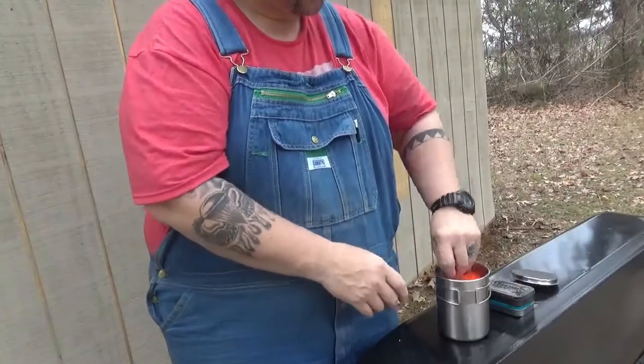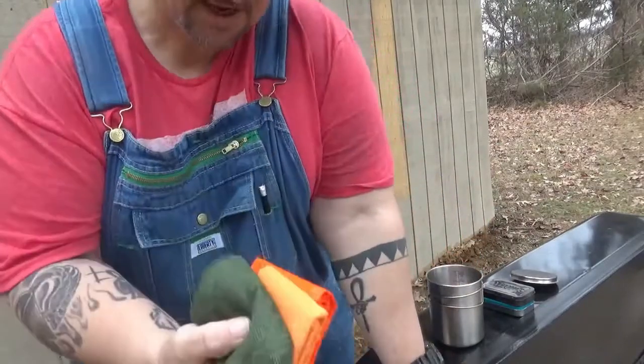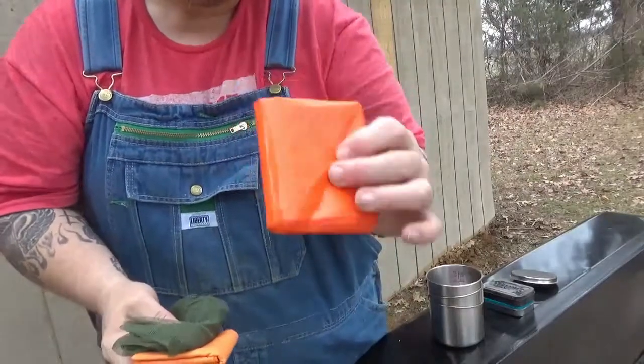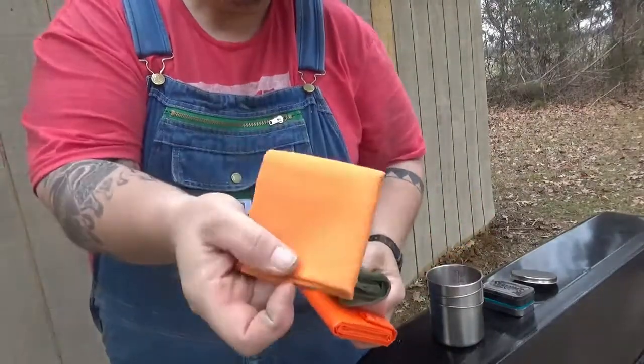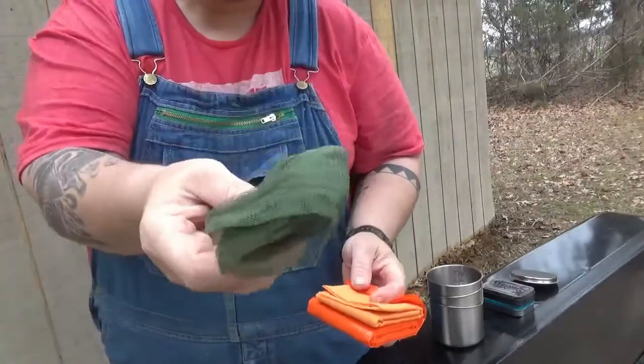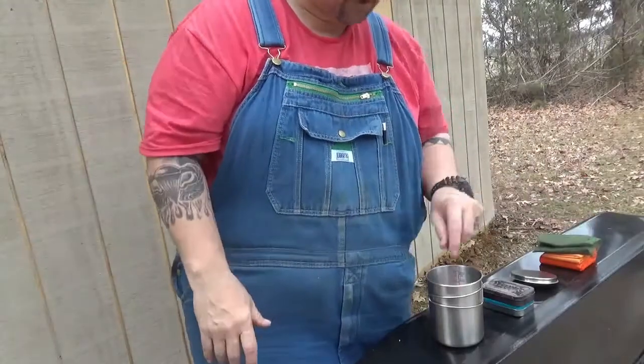So, what do we keep in here? This is the stuff that came in it. I left it in. It's a garbage bag you could use for a shelter. It's a bandana. And a mosquito net. I guess you could filter water and whatnot. That stuff seems somewhat kind of useful.